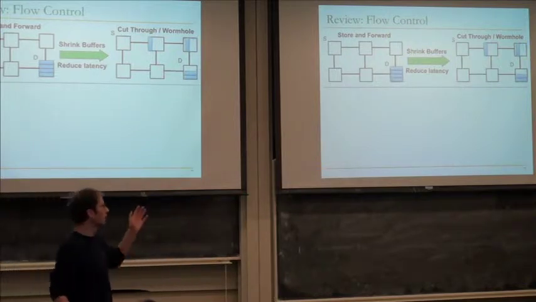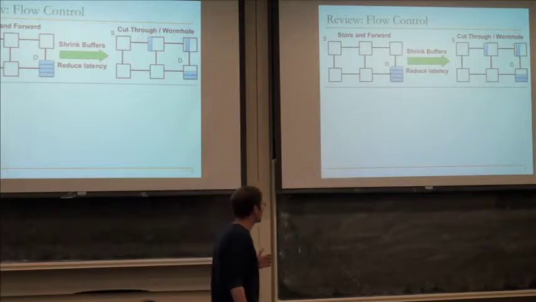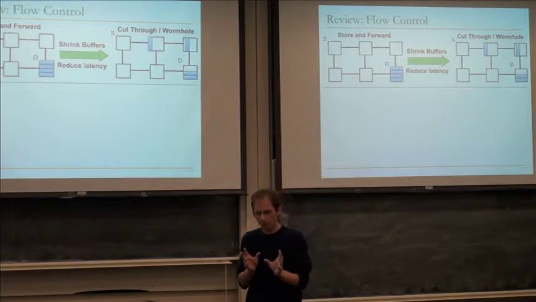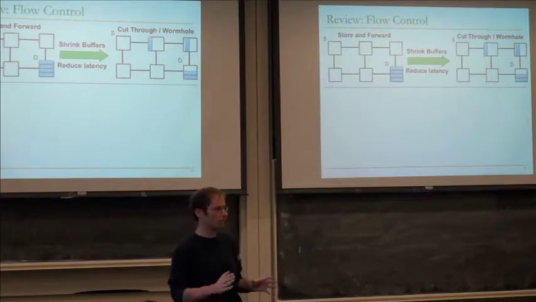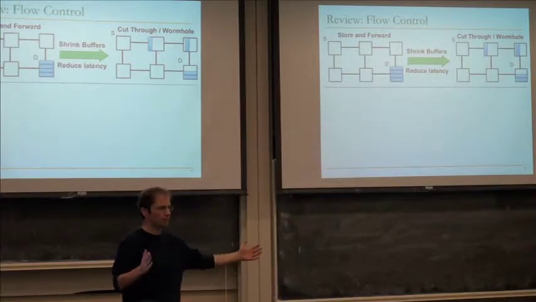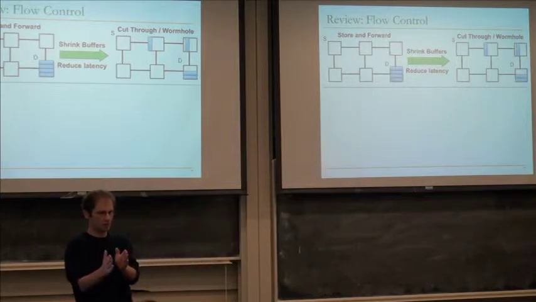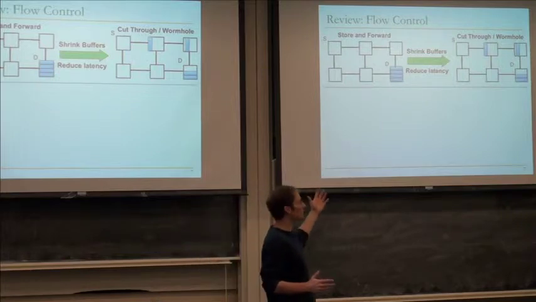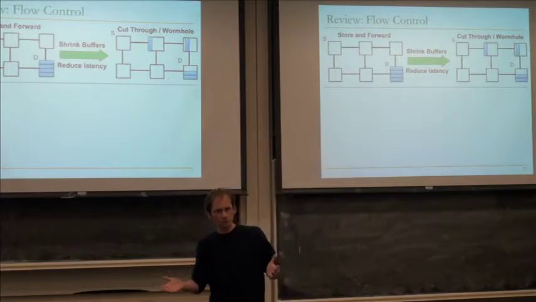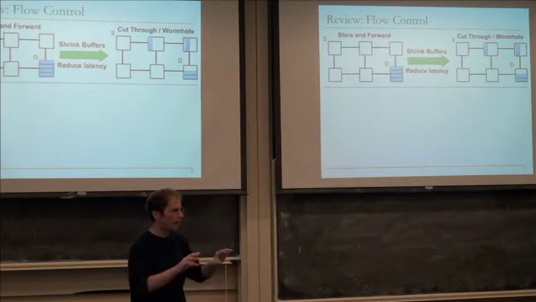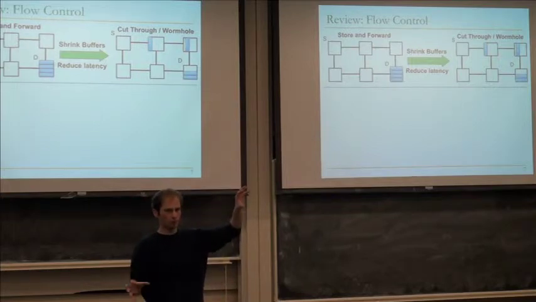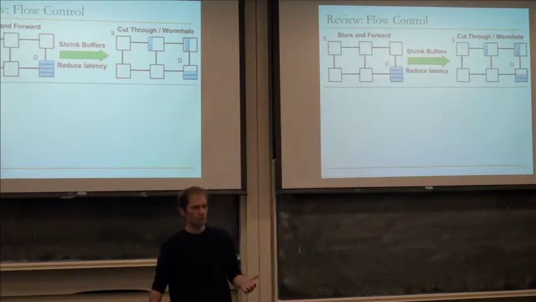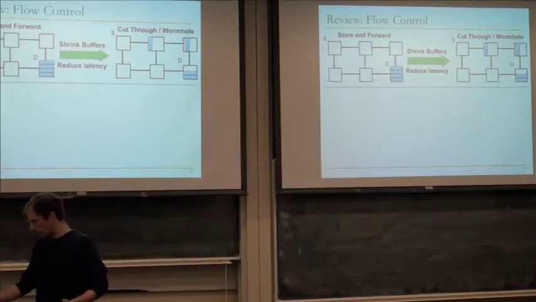The difference between cut through and wormhole, if you remember, is in the way that you handle buffer reservation. With cut through, you have to reserve an entire packet's worth of space in a buffer, so that if there's contention, the packet recollects itself in a single buffer. With wormhole, you allocate space at the flit granularity. And so if there's blockage somewhere in the network, the packet can actually stop as it's spread over multiple nodes in the network. The advantage of wormhole is that you get better buffer utilization, so it's more efficient in that regard.